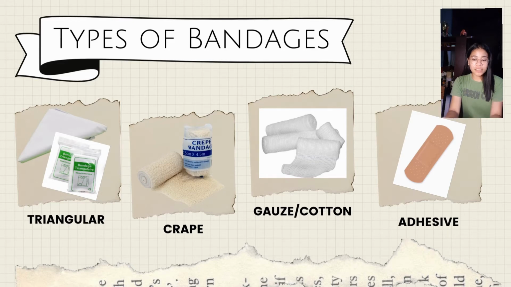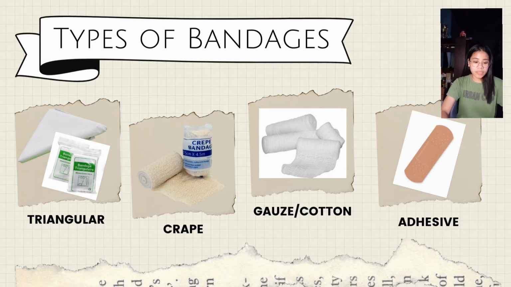Okay, so now these are the common bandages that we mostly encounter, particularly in a first aid kit. So you've noticed that if you buy a first aid kit, it contains all of these bandages, po. That's why I included all of these, para mas matulungan kayo ma-figure out lahat.